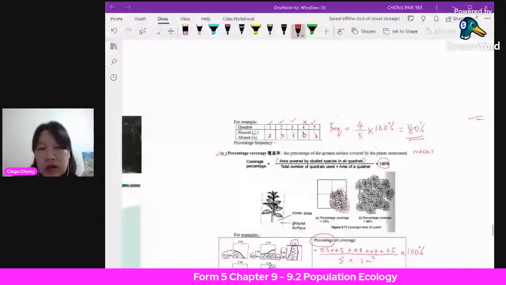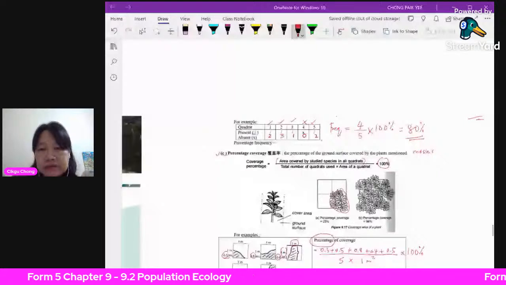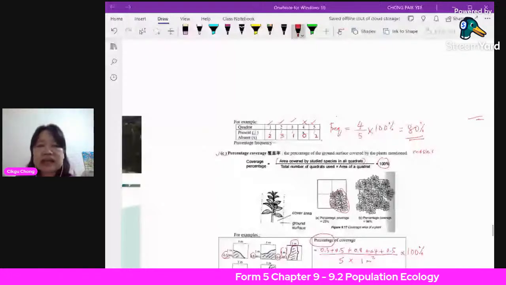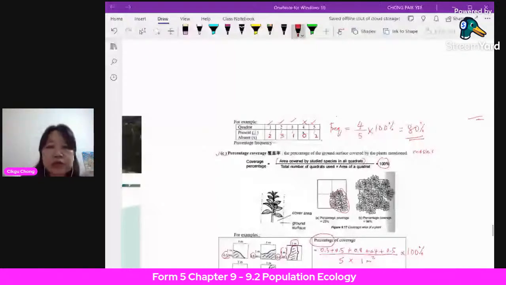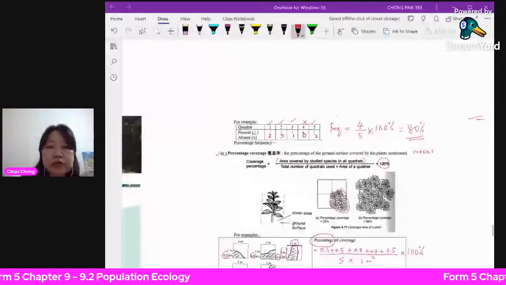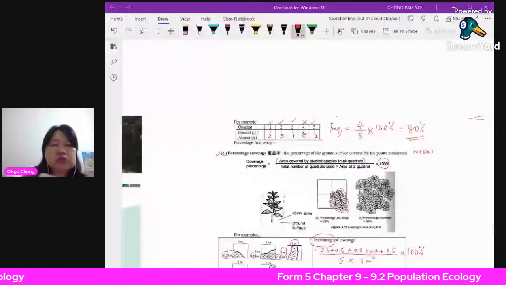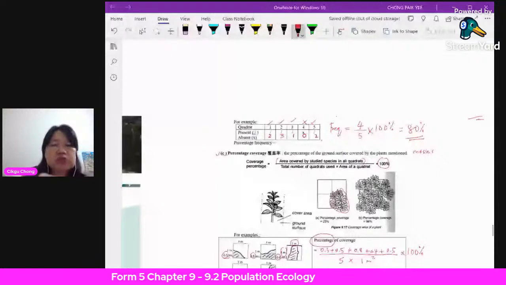Okay, so now let's go back to CMRR. How do you do that? You can use it for garden snails. You can use it for the population of wood lice, the lice that live in the trees. So how do you do it? First of all, you capture, because the C stands for capture. That means you just put a trap at the area that you want to study, and let the animal go inside, because it's a trap.